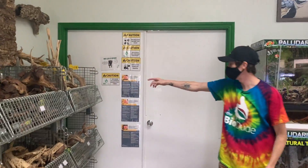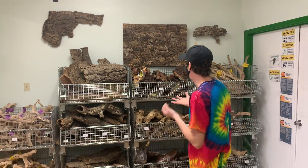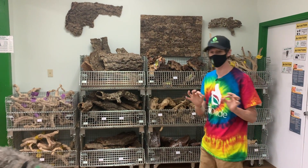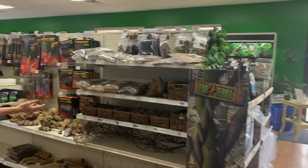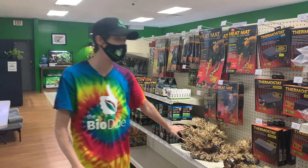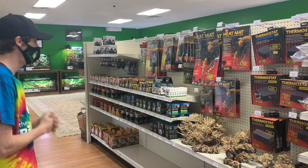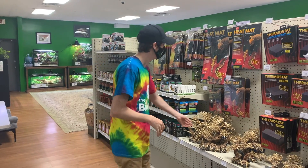We got ghost wood, grape wood, burl tunnels, cholla, a bunch of stuff. Some of the stuff goes by pound, like the cork. I get my cork straight from Portugal. Sometimes I run out of that container so fast and it's tough to find, but we've been doing pretty good. We have a lot of different manzanita branches, longer cholla, nut pods. I was able to get in these Zoo Med bonsai trees, but I don't have them online yet because I'm reluctant to ship them — Zoo Med packages them in a single-wall box, so you have to repackage it and these are delicate but beautiful.